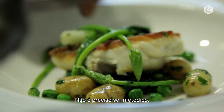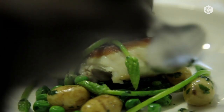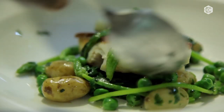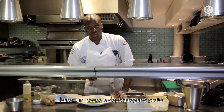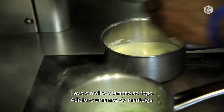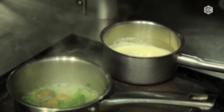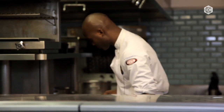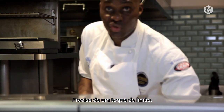It hasn't got to be very regimental at all — very garden-like. Also allow the fish to be seen and not covered. Now I'm just going to finish off the sauce. Give it a quick buzz and then we're going to sauce the plate. Bring the cream sauce to the boil, add a little knob of butter and a little bit more vegetable stock so it's not too rich. Add a bit of salt on top — always tasting as you go along.